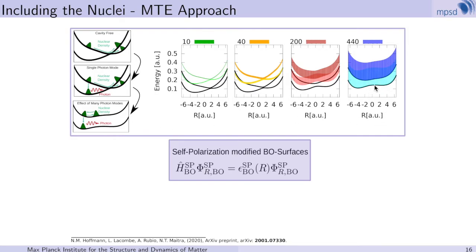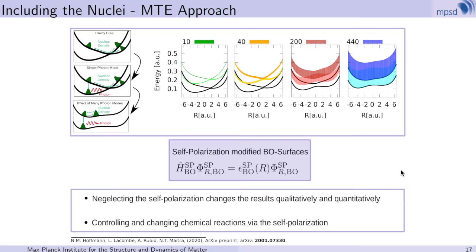Not only does the position of the avoided crossing change from around 2 to around 0, it also opens up dramatically, and most importantly, the slope changes from going downwards to going upwards, trapping your whole wave packet to the left side. Those are now the main points I want to make with this. First of all, including many modes, even if they are mainly off-resonant, changes your physics. And if you do so, you have to be very much aware of the self-polarization, because it not only quantitatively but also qualitatively completely changes your result.